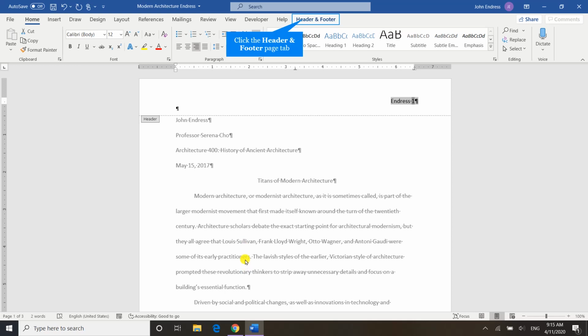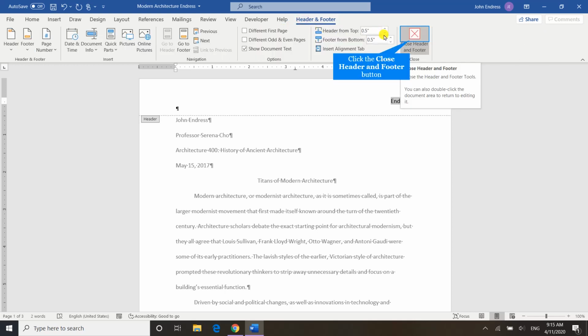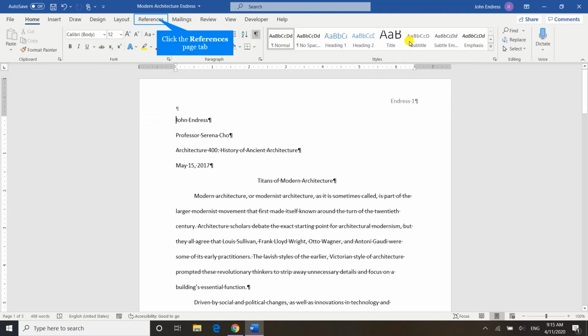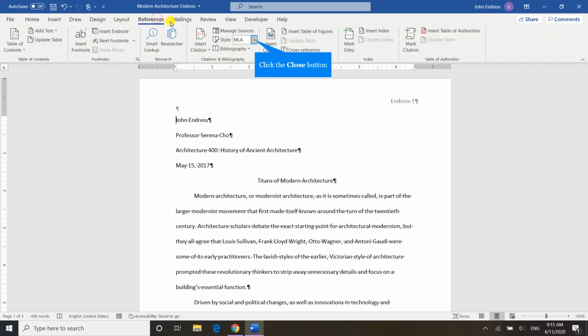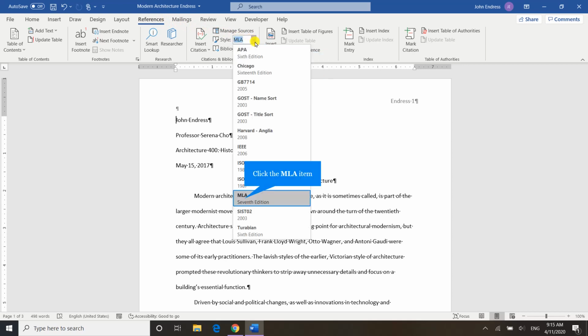Item 22, it reads, if necessary, select the MLA 7th edition as your style. Okay, so this has to do with setting up your citations, and this will be the thing we do here. We're going to click on the Header and Footer tab, and we're going to close Header and Footer. And that's very important because it's hard to work on the body of the text if you're working in the header. Then you go to the References tab and make sure that your style is the MLA style. Okay. In Microsoft Word, they're still on the 7th edition, and that's fine for us.